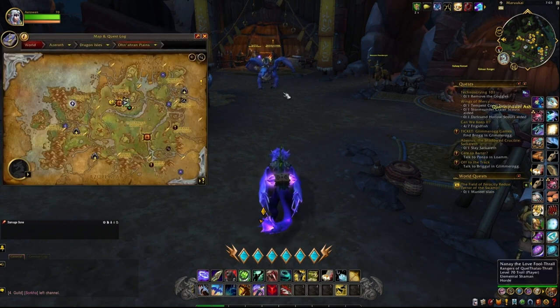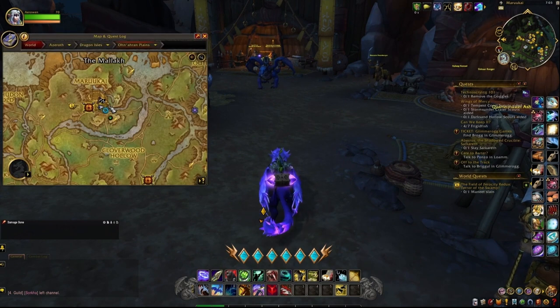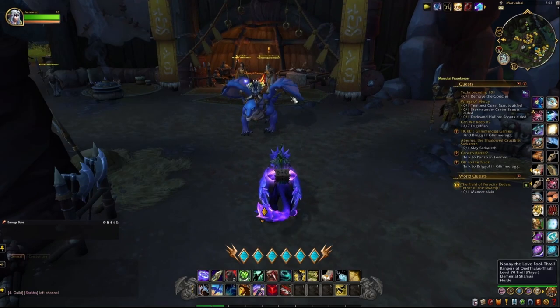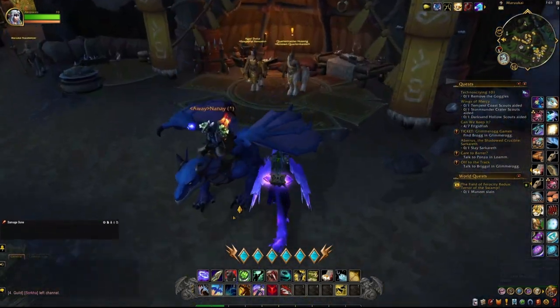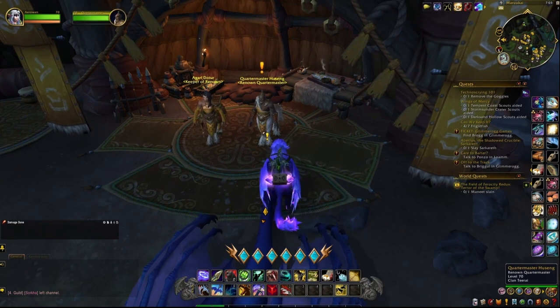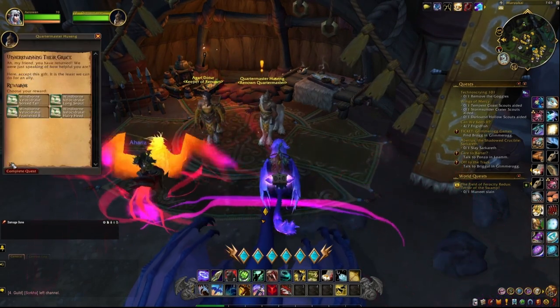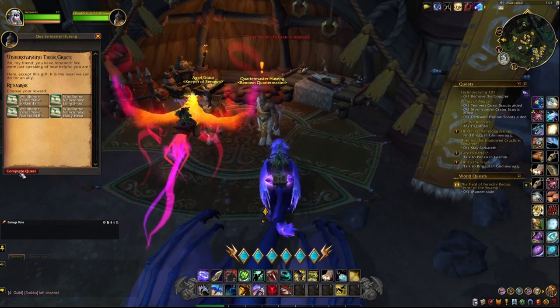Okay. So the Quartermaster is right here on the map where I'm heading in, into this tent here that I'm at. Have you eaten? Okay. Go well. Wait, oh my gosh, I haven't been here forever.